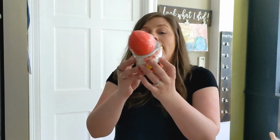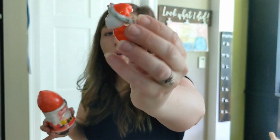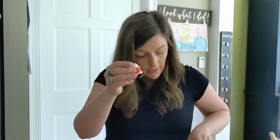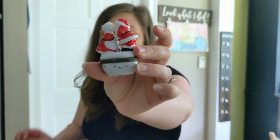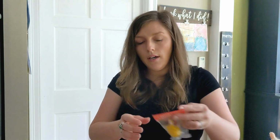All right, let's see. We have this little Santa candle here. And I just love this little Santa. How sweet is he? He's holding a gift behind his back. He has this adorable little wreath here. What's not to love about him, right? And Mr. and Mrs. Claus giving each other a little smooch, a little trinket dish, and hide whatever you want in there. How sweet. All right, let's see what else we got for holiday.